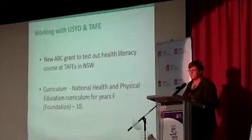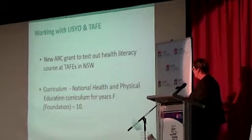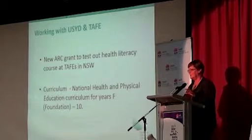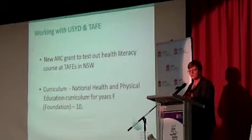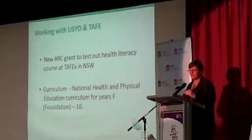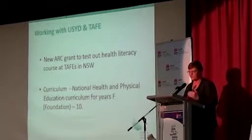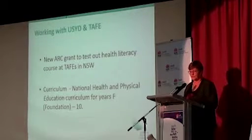There have also been changes to the curriculum — this is from the National Health and Physical Education Curriculum — and it's impacting on really young people. What they're doing is teaching them basic health literacy skills: how to look at information, how to absorb information, and also how to share that information with their family, like with their parents. So starting at a really early age, getting people used to that sort of thing. Because we live in such a technological age, we have to look at a number of different ways to impact and have that conversation with a range of people.